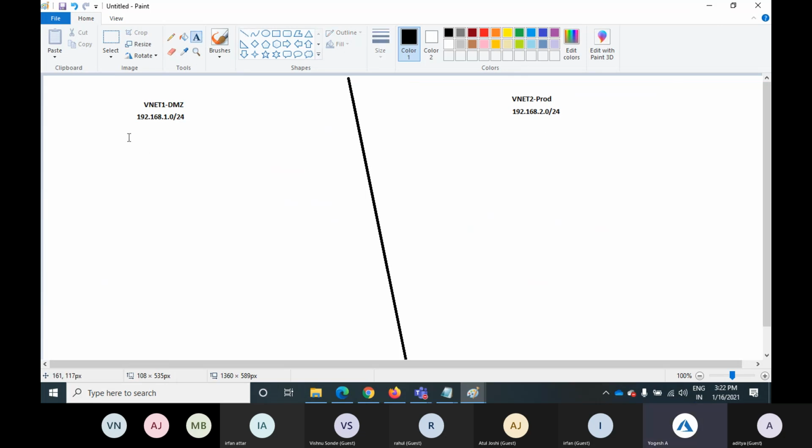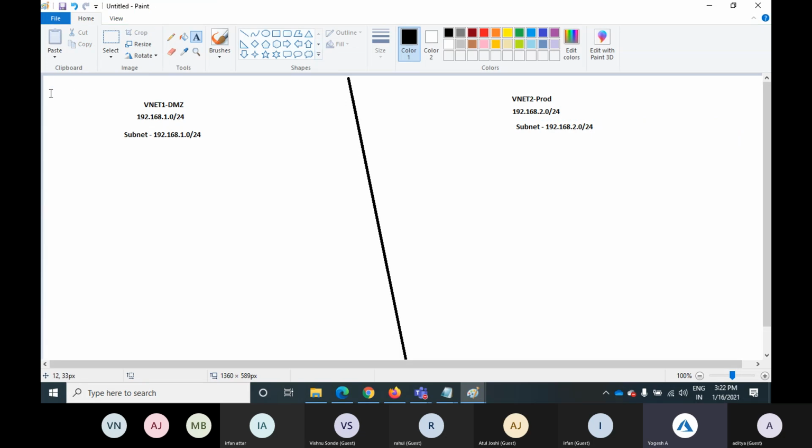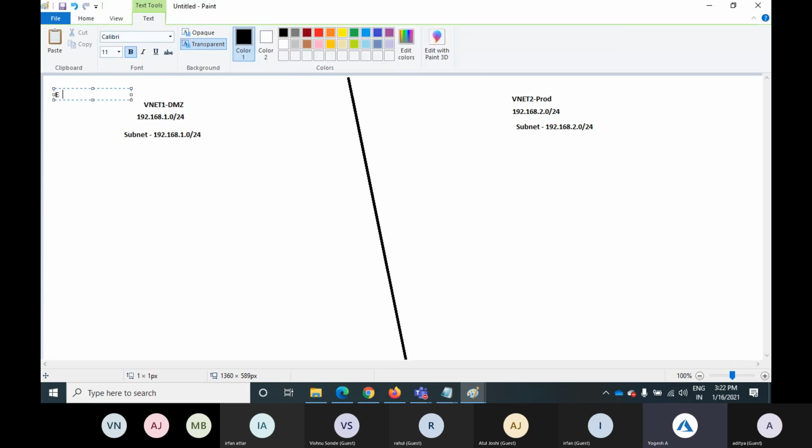So I need to configure the same subnet, 192.168.1.0/24 only. If you want to break it, you can break it with /26, 27, 28, 29, if you have the requirement. Now the first VNet I am going to configure in East US.